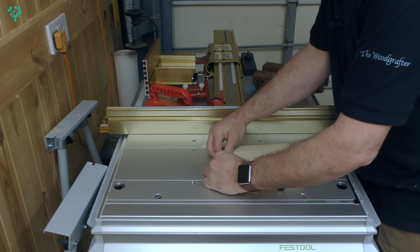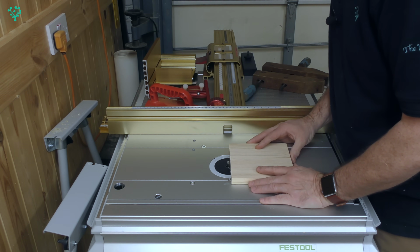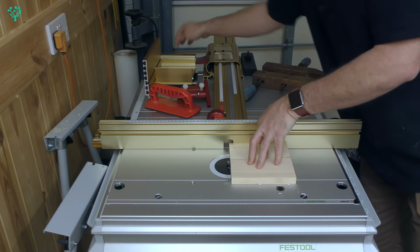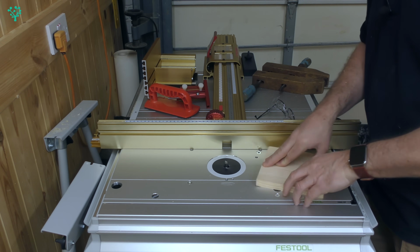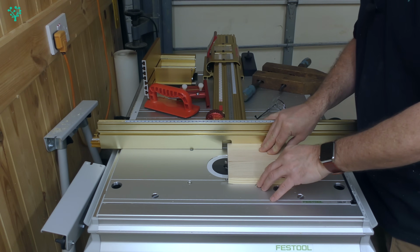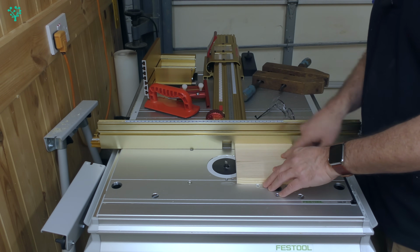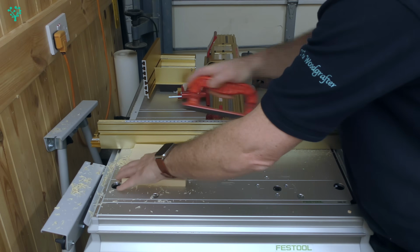I'm now going to line that mark up more or less in the centre of that router bit and just bring the fence in like so. I'm going to make a cut in this material, spin the board round and make a second cut in that material, and then I can use that groove inside to do the final setting. Spin it round.